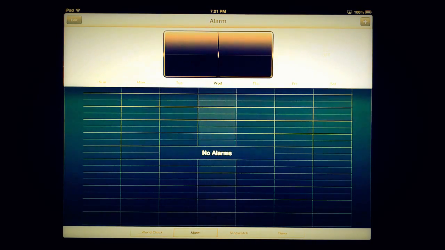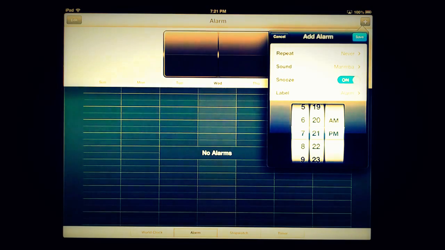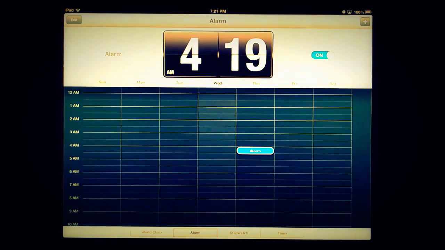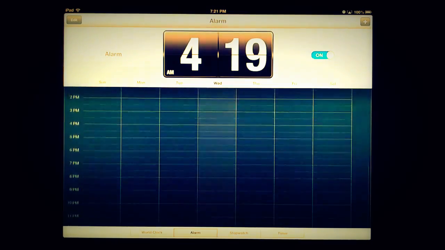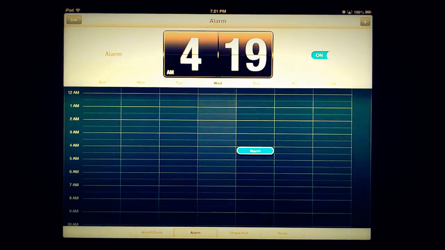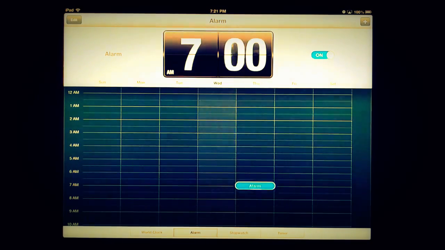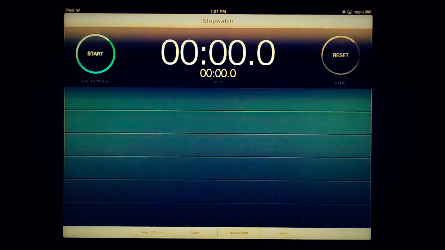Alarm. We now have the ability to add alarms. If we add a plus up at the top, say we want an alarm for 4:19 in the morning, get up at a ridiculous time. It's the exact same system and setup as the iPhone, but we now have this kind of calendar-esque thing where we can see where we've set different alarms, and maybe we can move them around from there. If I touch that, nope, I am learning with you. Oh yes, we can. We can move it up or down to adjust that time by 15-minute increments. So that's nice.